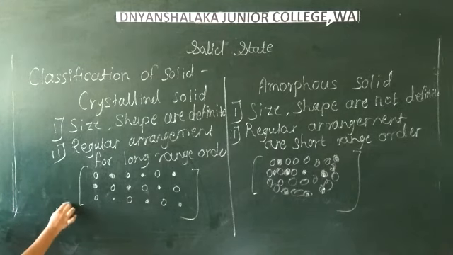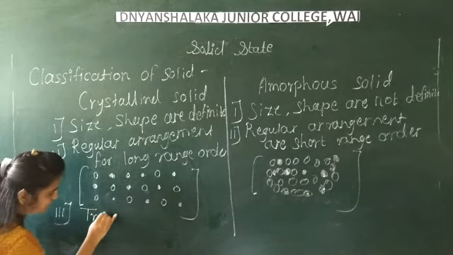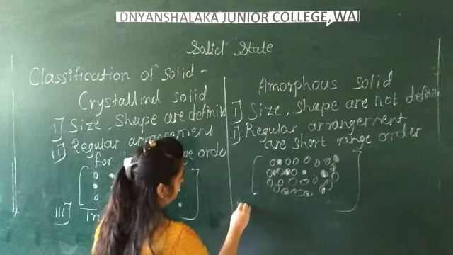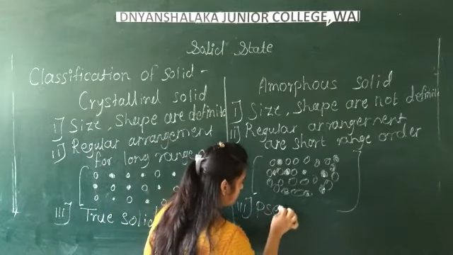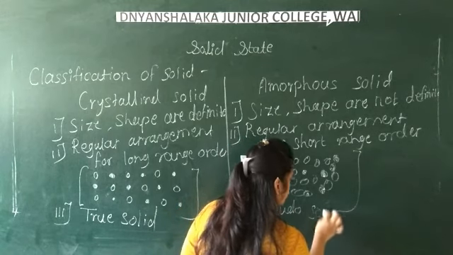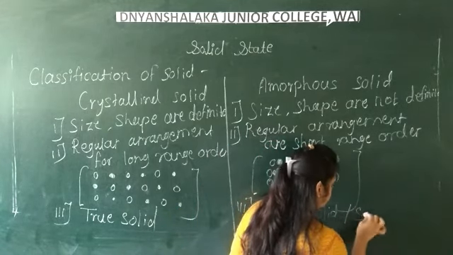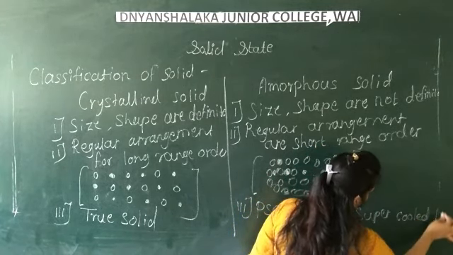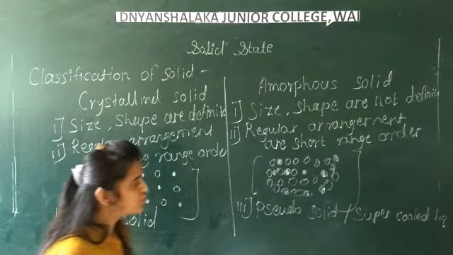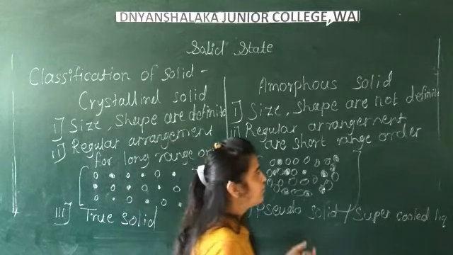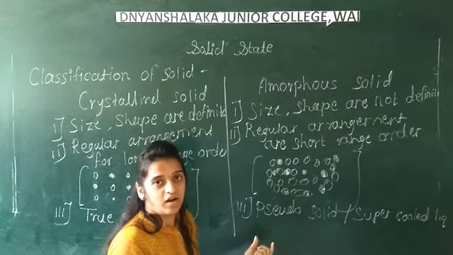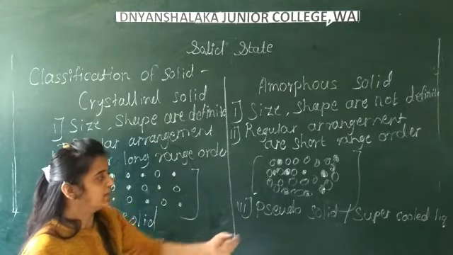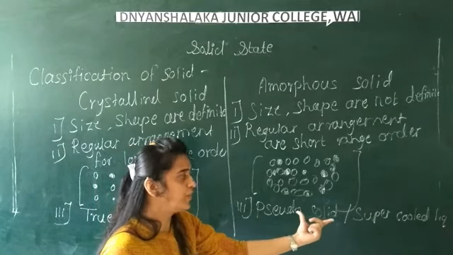So next point, crystalline solid is a true solid and amorphous solid is pseudo solid or super cooled liquid. Pseudo solid means changeable solid. For example, cupboard, showcase and glass after some years become thicker on the lower side and thinner on the upper side. This means it is a pseudo solid or super cooled liquid.